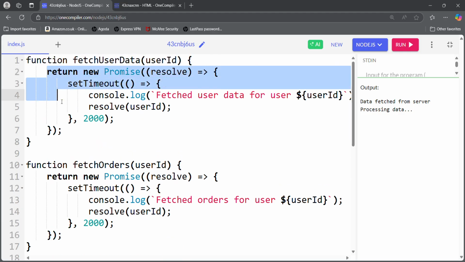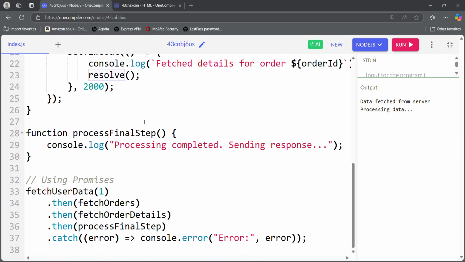So we are returning a promise, and we are making a callback to be a resolve of this user ID. Whatever is being resolved will be there in this dot then function. So using the dot then, we can chain the way the functionalities work, right? Here we have a better syntax for understanding how different functions work with each other.